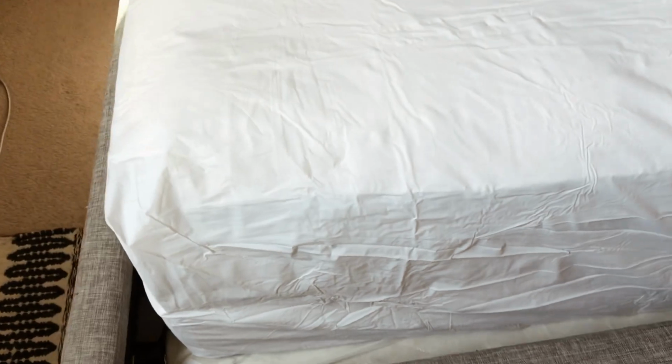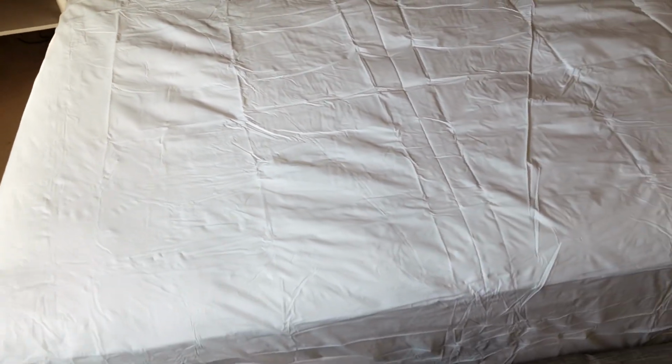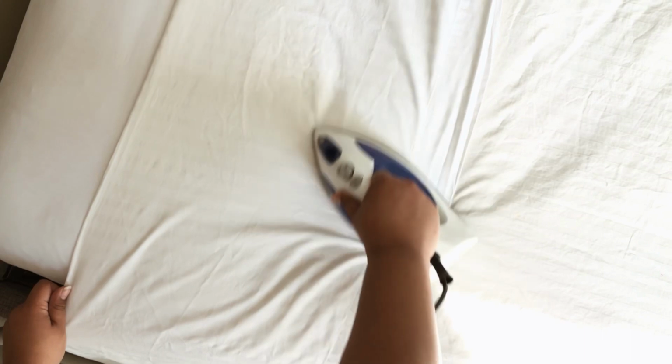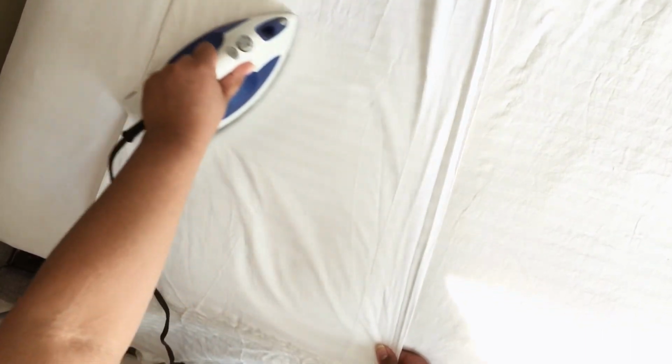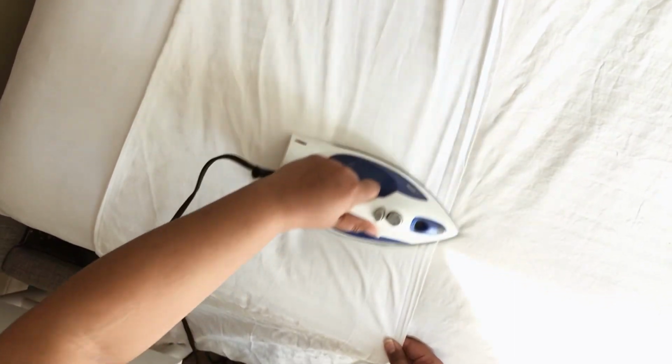So for starters, I'd like to let you all know that I finally have a mattress protector cover. I know a lot of you weren't concerned when I did not use one in my previous video. My mattress is fairly new, which is why I didn't think to use one before, but I am so happy that I have one now. Once you have selected a good pair of quality sheets for your bed, a great tip for taking it up a notch is to press iron your sheets, at least at the top where they're most exposed. This will help you achieve those clean and crisp lines similar to a hotel.